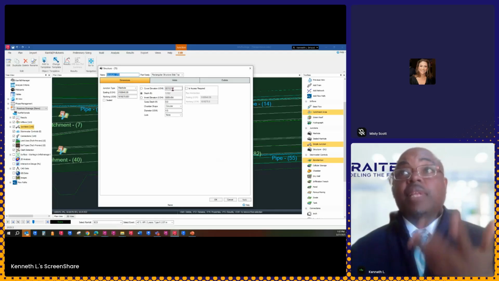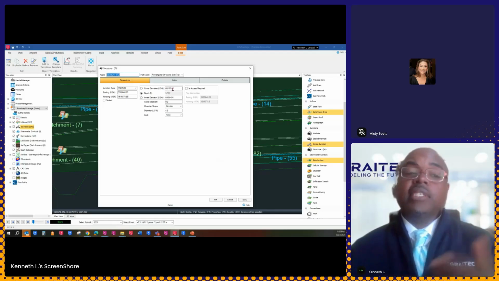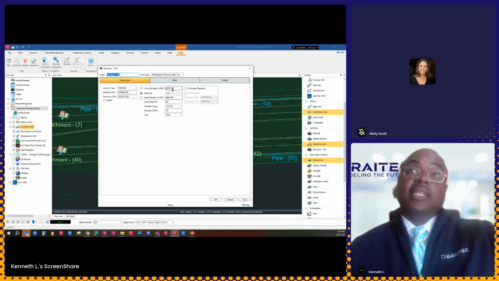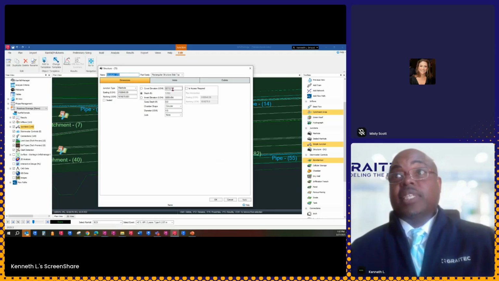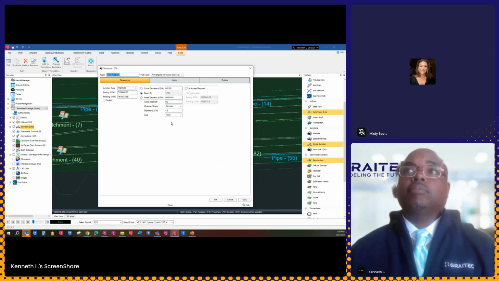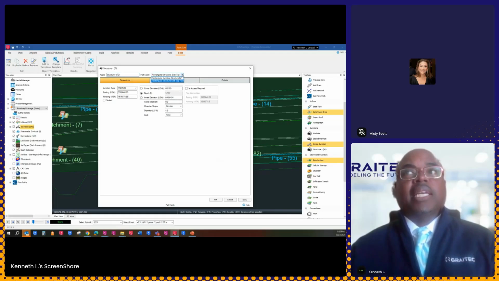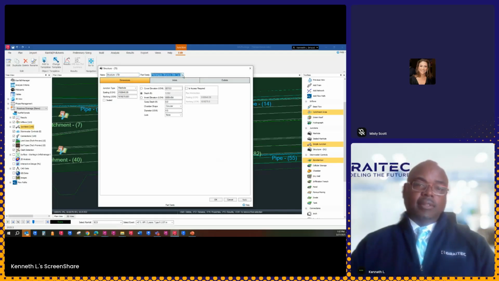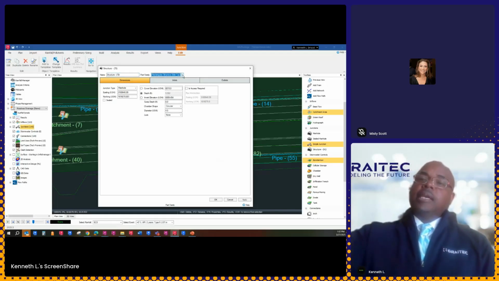And then we also have elevations that come from the surface from Civil 3D into InfoDrainage. We also have a part family. Well, what is that part family? Well, the same part family that I created in Civil 3D. And now it comes straight into InfoDrainage.